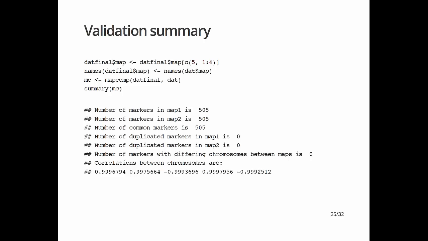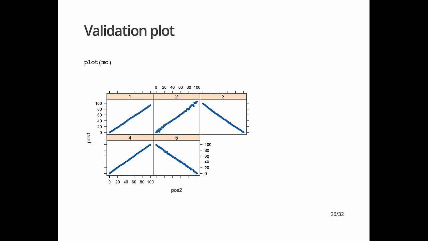So here I've already reset everything, I've renamed everything so the chromosomes in the original map are the same as the ones in the new map. And then it calculates, to start with, the correlations between the chromosomes. So you can see here they're all quite high, but two of them are negative, indicating that the chromosomes are flipped. And then it produces essentially that same plot I showed you from ggplot, although this one actually does it in lattice because I wrote it a while ago.